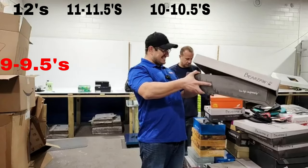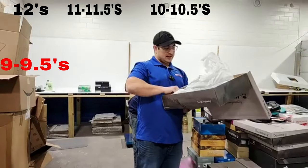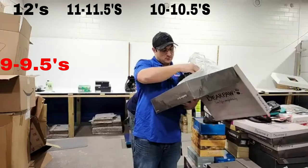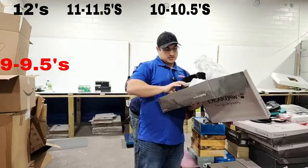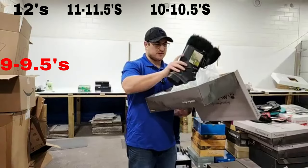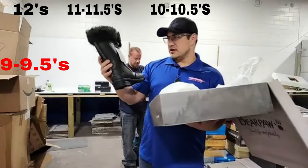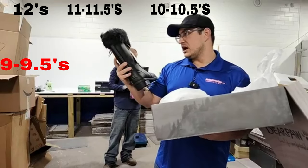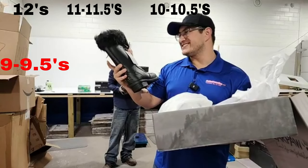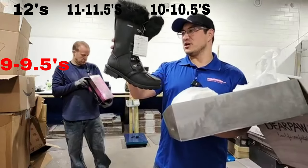This is going to be a size 9. These are Dawns. We may or may not have gone over these already. I think we had the other ones that were Dawn as well. Super nice. Smell the leather. It literally reminded me of getting into the cars when I was working at the dealership. Now this is gonna have the 360 wide degree waterproof protect feature. So right here, nice waterproof boots.